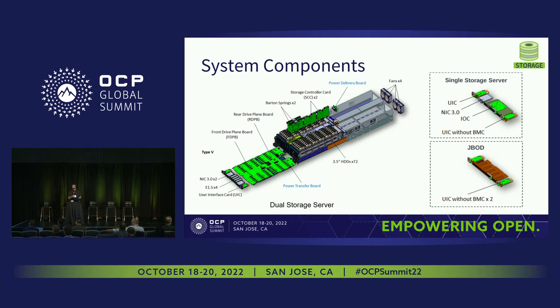That single compute head node with two JBOD configuration would be our solution optimized for lowest power consumption. Each of the three different configurations — dual storage server, single storage server, and JBOD — have different populations for the various modules in the system, as you can see in the diagrams on the right side. Additionally, the system features easy serviceability where almost everything is either front accessible or top accessible to make repair or installation easier. All replaceable parts can be swapped without the use of tools, and the design supports hot swap replacements of hard drives, SSDs, and fans.